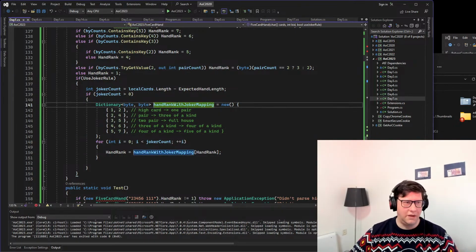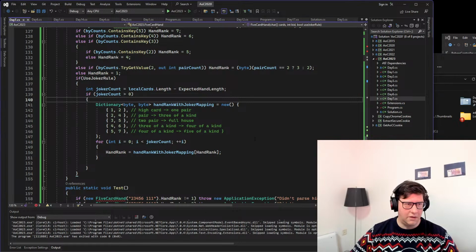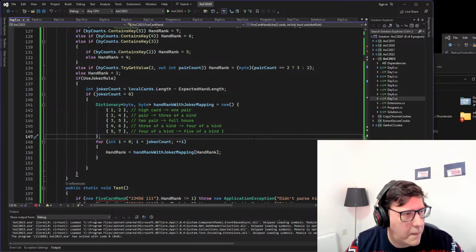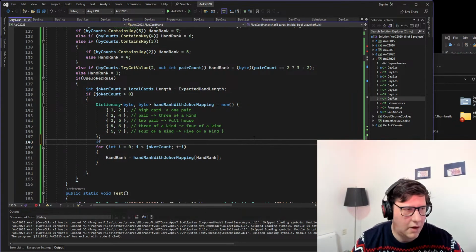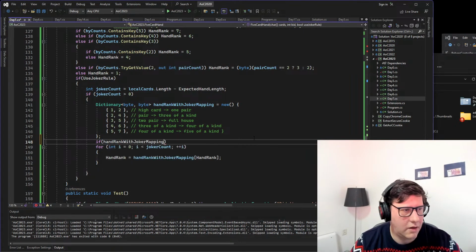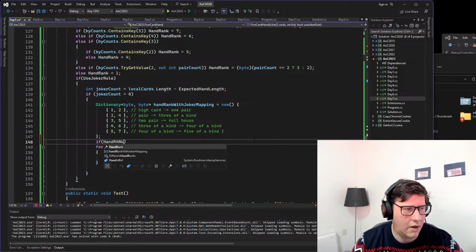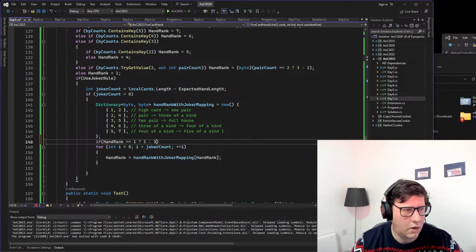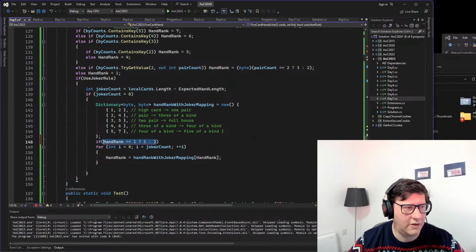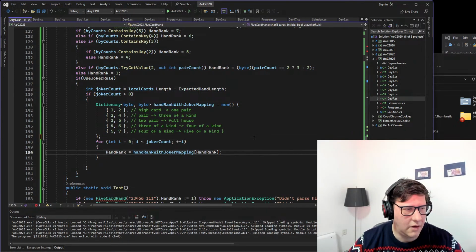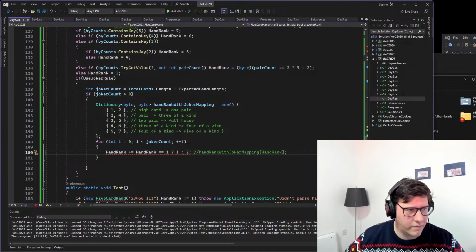So this one basically means if hand rank is 1, then 1, 2, right? This is the addition, basically. So instead of this, you can do plus equals this. It's the same logic.